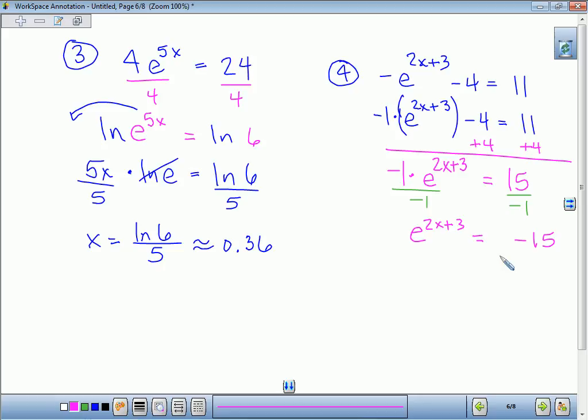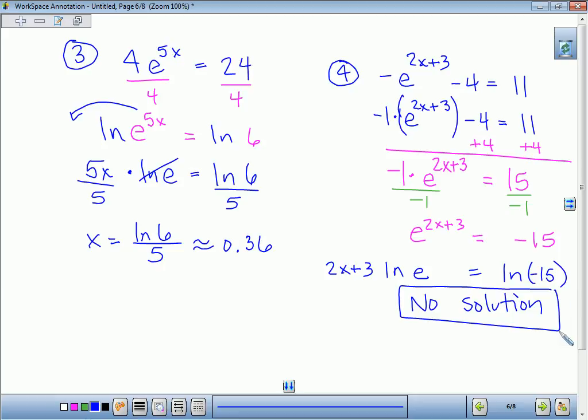No. But let's say you're just cruising through your homework or plowing through a test and you just keep going. If you kept going, your calculator is going to help you out. It's going to say, hey buddy, this doesn't work. Punch in natural log of negative 15 and see what happens. It won't go any further. It says error. A log of a negative number is not defined. So it gives you another hint. You can't do this. There is no solution to this problem.